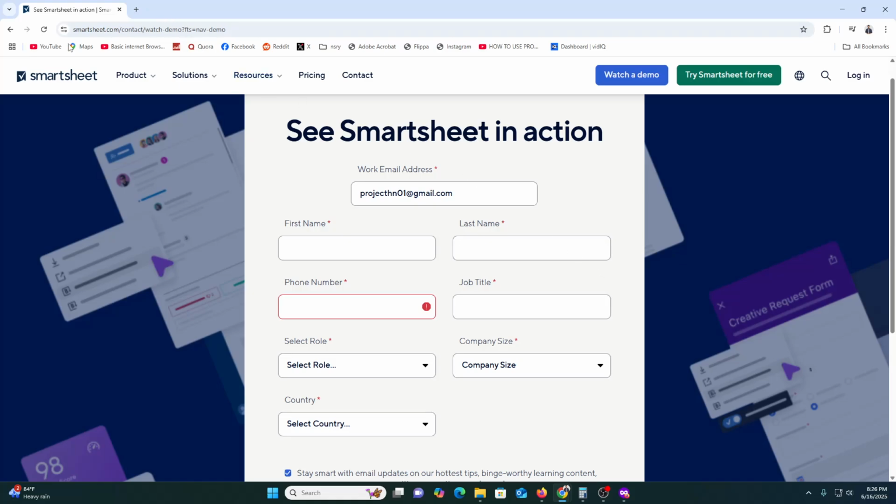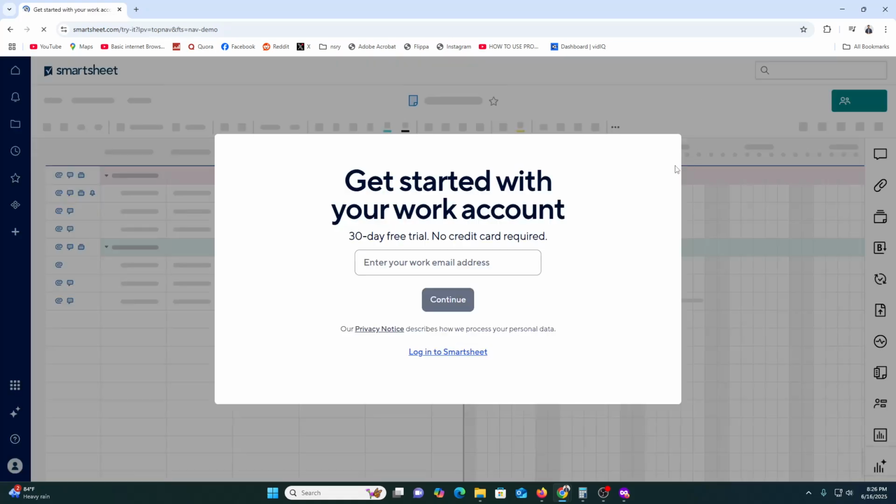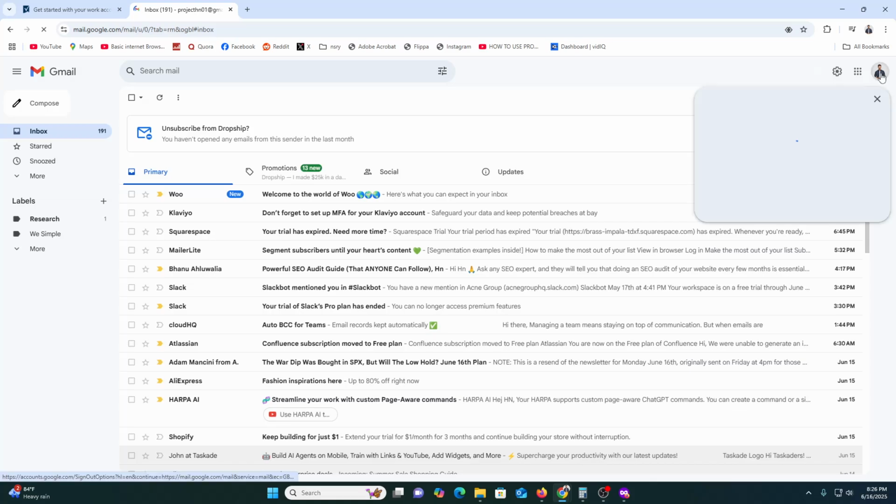First of all, you just need to visit smartsheet.com. Once you come over here, click on sign up with Google, Microsoft, or email. This is really simple. Just click on try Smartsheet for free, and then enter your email address. Let's copy our email address from that place.